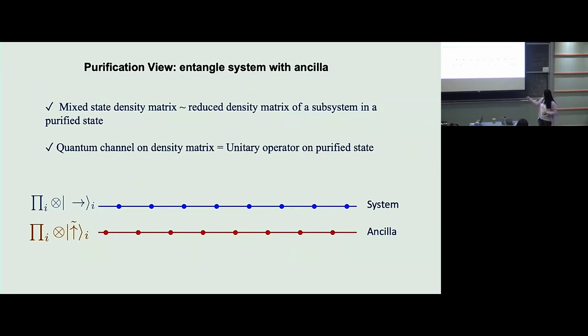And based on this approach, whenever I have a quantum channel acting on a density matrix, this is equivalent, from the purification view, to adding a unitary operator that acts on the purified state, where the purified state contains the system qubits of interest and some ancillary qubits coming from the environment degrees of freedom. I'm trying to add a unitary operator to entangle them. So these two as a whole is a purified state, still a pure wave function. But if I trace out the ancillary degrees of freedom, the reduced density matrix of the system, the reduced density matrix of a pure wave function, is usually a mixed state. So let's try to visualize the quantum channel we introduced a moment ago in terms of a local unitary gate.